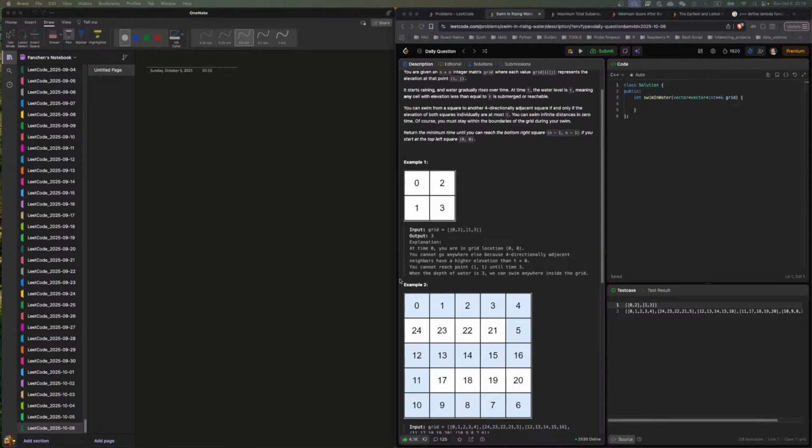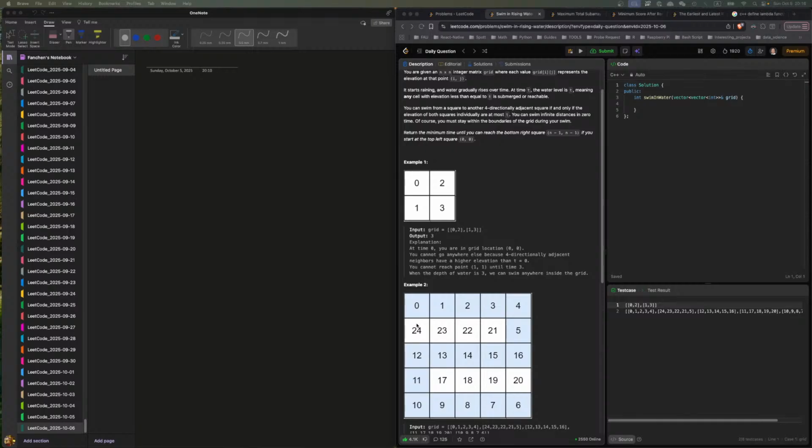For example, you start from 0, so the cost of going here is 1. The cost of going here is 24. So you go here. But then this is time 1, and the cost of going from here to here actually changes. It's no longer 24. It's actually 23, right?